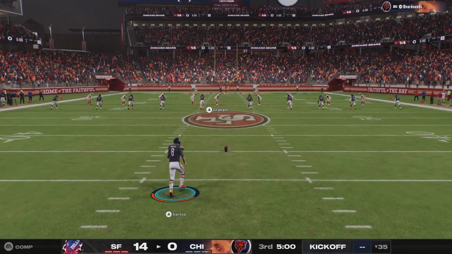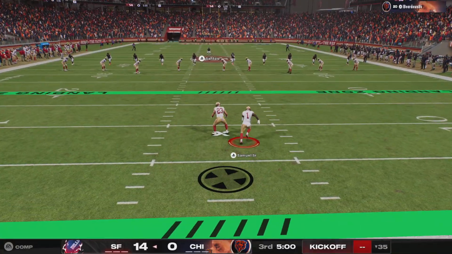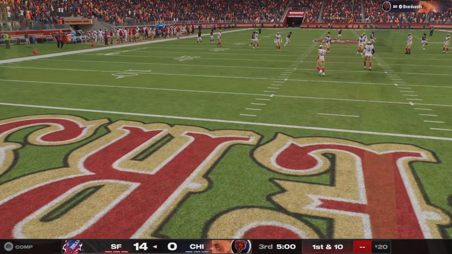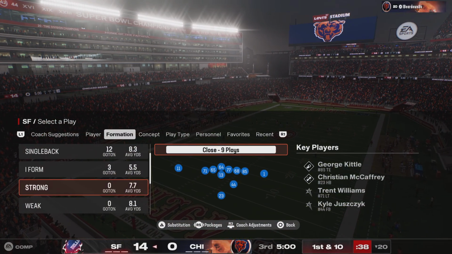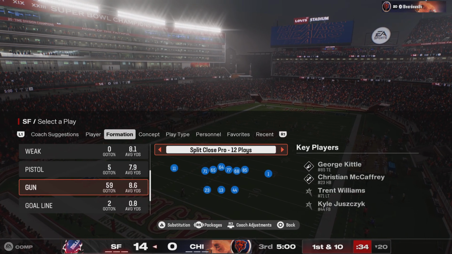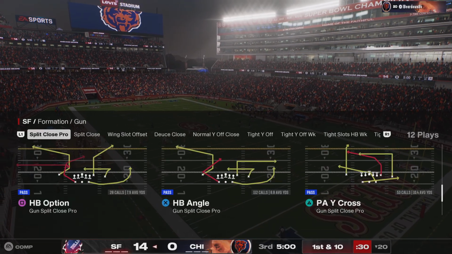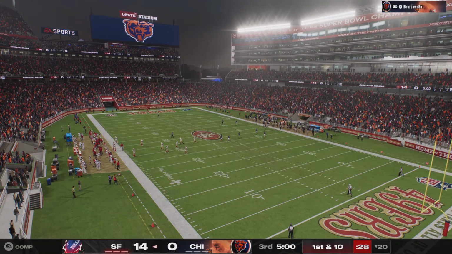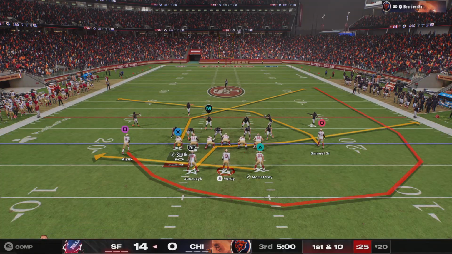Third quarter set to commence. And we're back underway here on EA Sports. That ball going to hop into the end zone. It's a touchback that will come out to the 20-yard line. The drive begins at the 20. Here's 1st and 10.